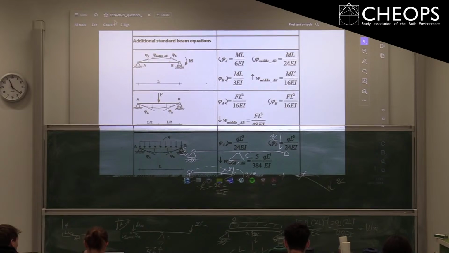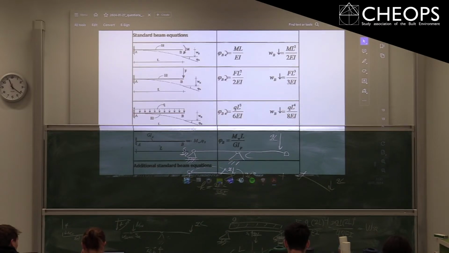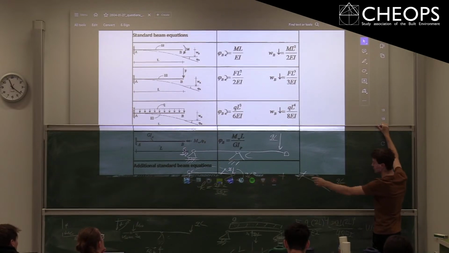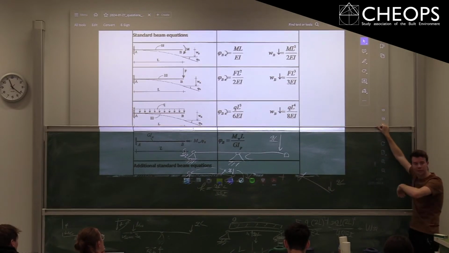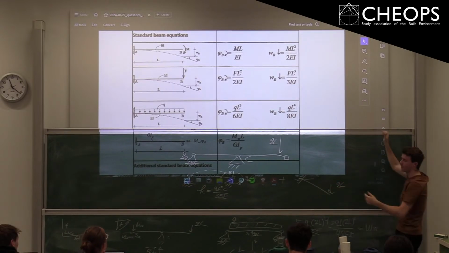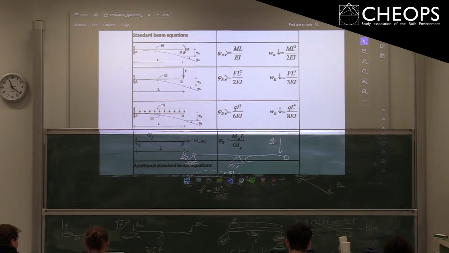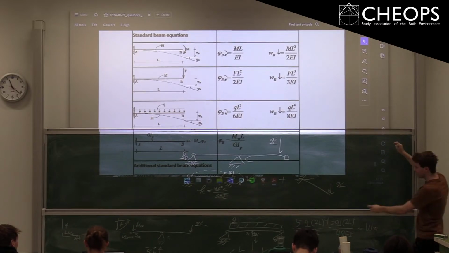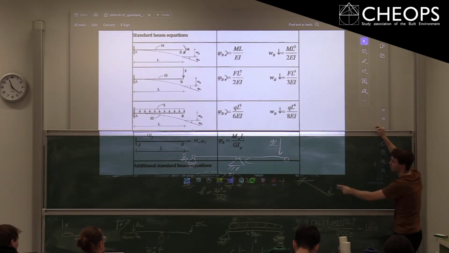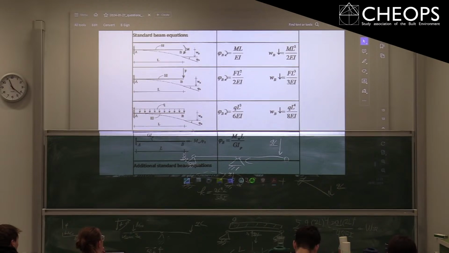And for this, we can use the other basic standard beam equations. The first contribution is the inclined beam effect due to that one. And the second one is the actual bending of the beam itself, right? So what we calculated with that angle is simply that left part of your beam that rotates. And if you rotate something, it moves downwards, right? But if you start loading that part, it also bends. So this is the bending contribution, which we use as the second standard beam equation on the screen.